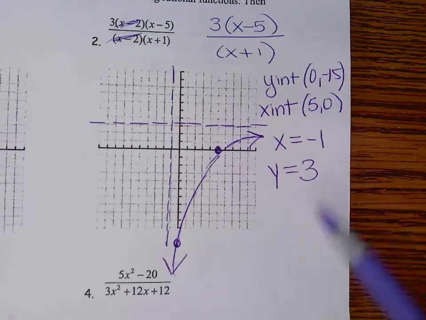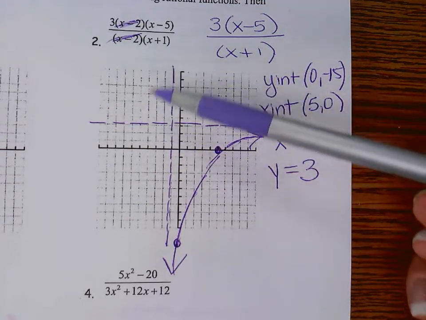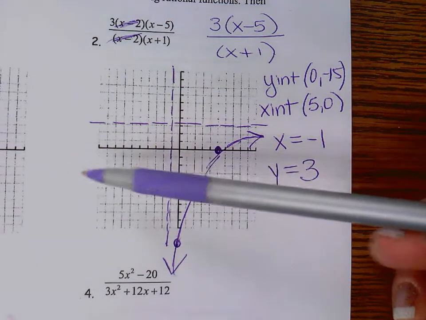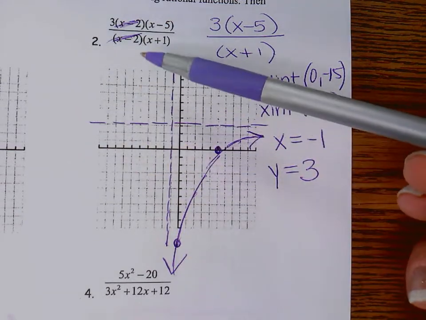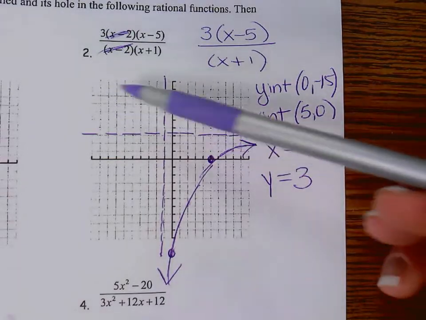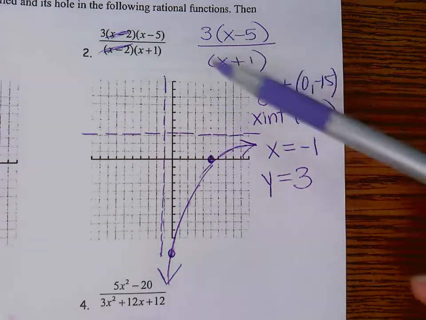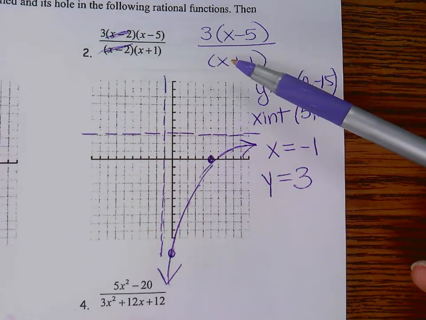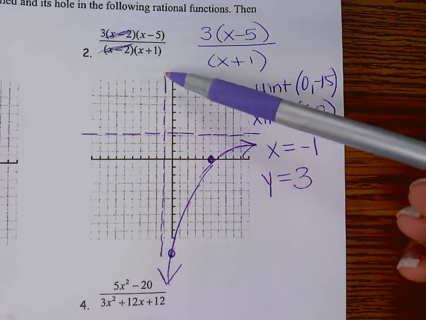And I can assume that my elbow is probably up here in the top left because there's no other x-intercept. But to figure out a point that lies there, what would be a good x value to plug into my function? I want to figure out a value up here in the top left. What could I plug in for x? Negative 2 would be a good value because this is negative 1, the asymptote.